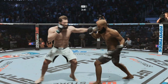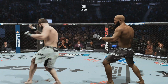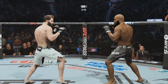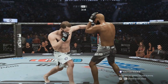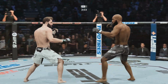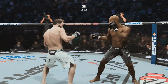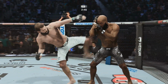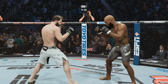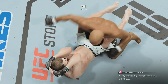Oh! Lands that beautiful jab. Went for the inside leg kick. Nice punch there. Back and forth we go. Real nice body kick lands. That's a big hook. Oh, that kick. Man, he landed a high volume of strikes here in round two, definitely picking up the pace after round one. Oh! Ooh, diving punch lands.